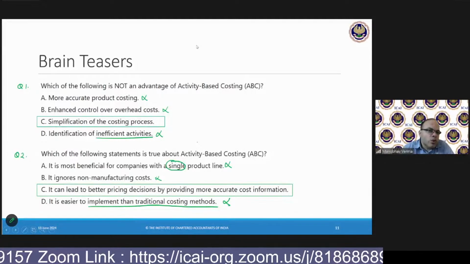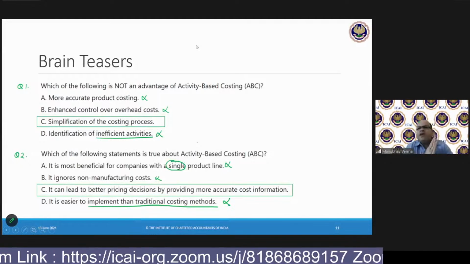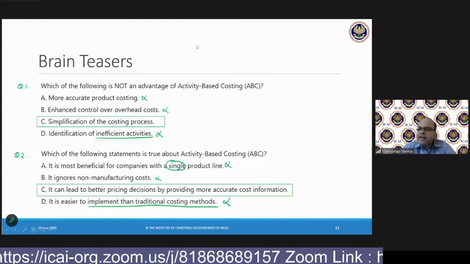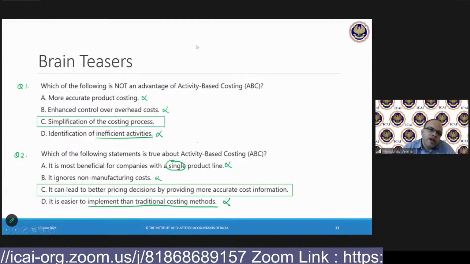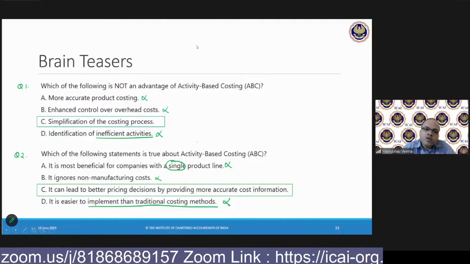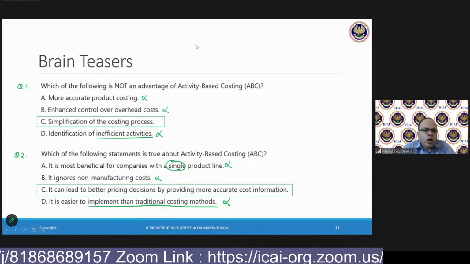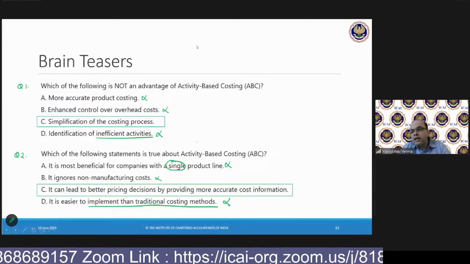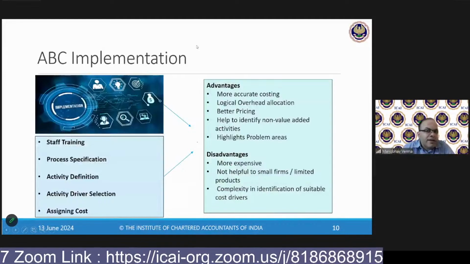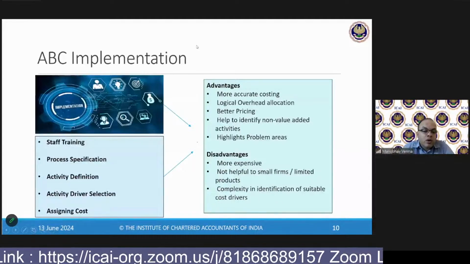So whatever we have discussed so far in terms of activity-based costing, yes, we are looking at moving a step ahead from the traditional absorption costing system, identifying the activities, leading into better information to us in terms of the cost drivers. So let's understand the steps an organization may need for implementing ABC here. We are looking at various steps that may be involved in the implementation of activity-based costing.